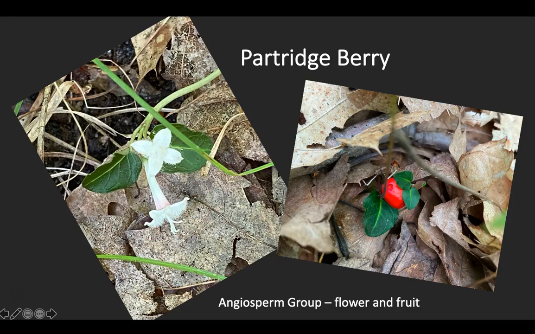And then after the flower, we continue the reproductive cycle and we get the fruit. In this case, we have a red berry. And the red berry has 2 dimples. You can see one right here, and I think you can see the other one right here. It's a little bit hard to spot, but that's an easy characteristic because there is more than one type of red berry in the woods. These ones are down on the ground, but they have the double dimple. These berries are edible, but they're basically tasteless, so they're not going to be very good to consume. But anything that has a flower and a fruit is going to be a member of our angiosperm group.